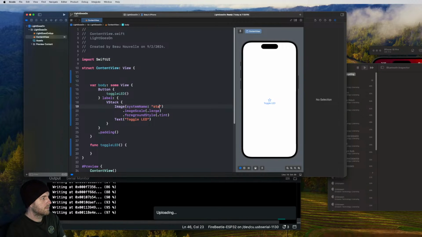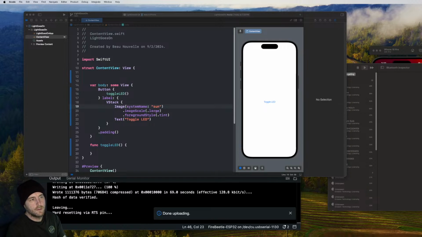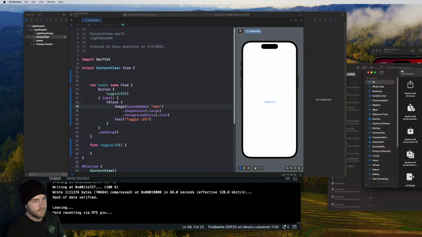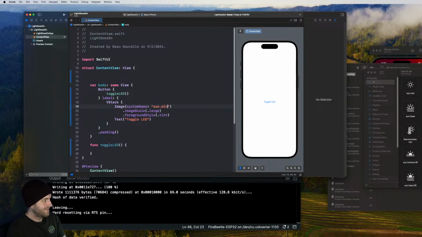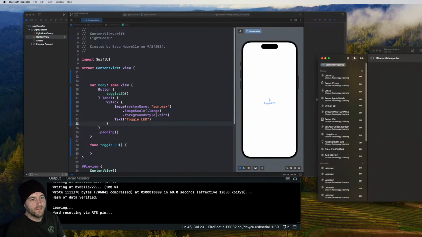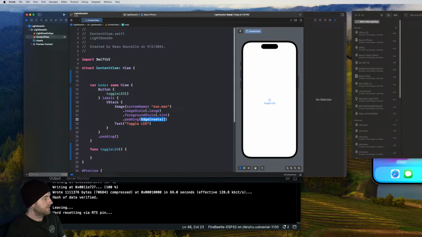Star. Oh, sun.min. Let's go sun.max. Cool. There we go. And we'll just add some padding around it.